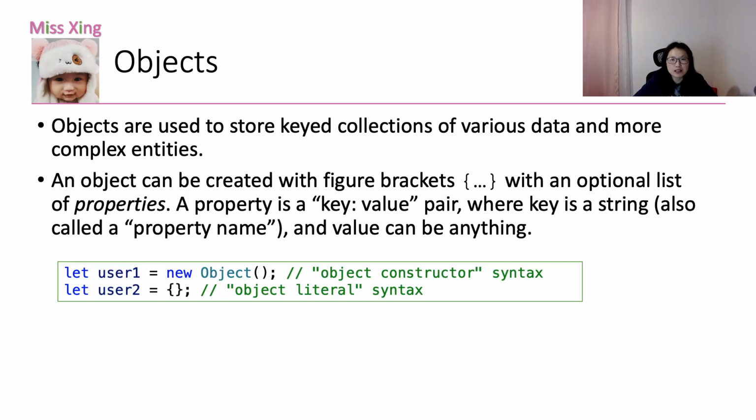Okay, so it's going to have properties, each with a name and a value. Like a student can have a first name, last name, student ID, and courses. Courses is going to become an array, and it's going to have several courses inside, like a math course, a Chinese course, an English course. So objects can store many data, not a single data.